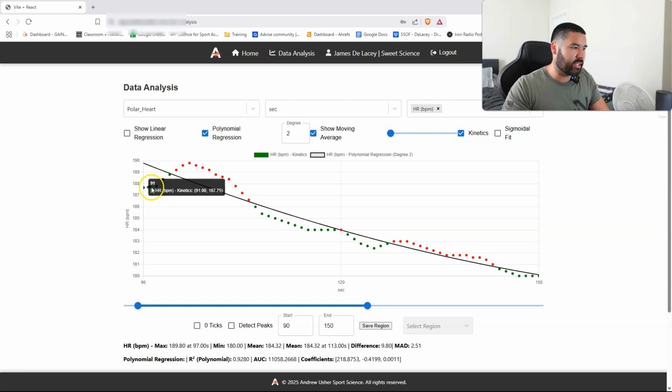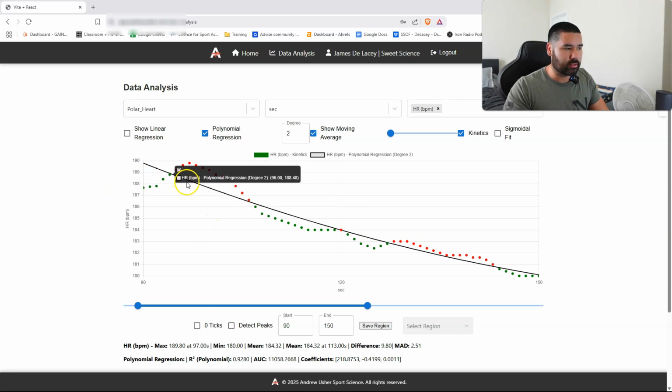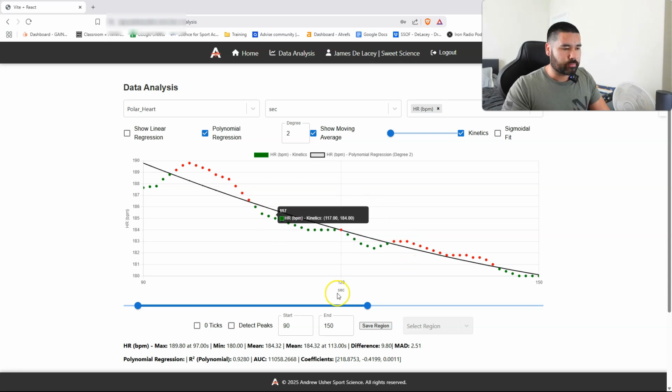You'll see here that my heart is still going up even when we finish. So we're looking at another 7 seconds before the recovery actually starts. Then we have this quite big deviation from the curve. Ideally, we want to see it follow this curve. Even though we have this, we actually have this really nice little fast component here. So ideally the goal would be to be a little more sticky to this line and have some of this green stuff shift up this way.